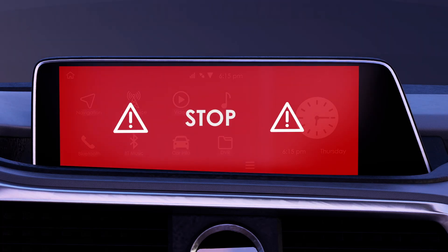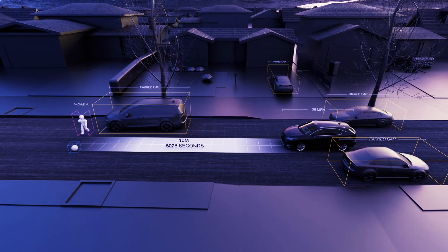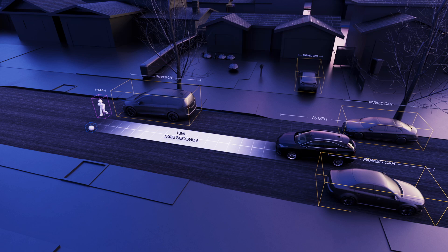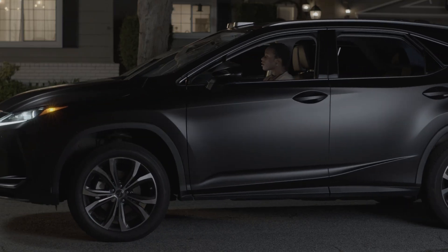In this time, we're preparing the brake system — priming the brakes, running brake fluid so that when we perform the maneuver, the vehicle is more responsive. We can start sending signals to the vehicle's restraint systems to begin tightening the seat belts in case of this eventual braking condition. We can start sending alerts to the driver to draw their attention to where it needs to be in the driving scene. All of these things give us the proactive nature of the system. When the action needs to happen, the vehicle is ready. Now 10 meters away, confirming detection of this child with about half a second left, the driver hasn't initiated braking so we take over and, with all of our preparation, stop the vehicle in time to save the child's life.